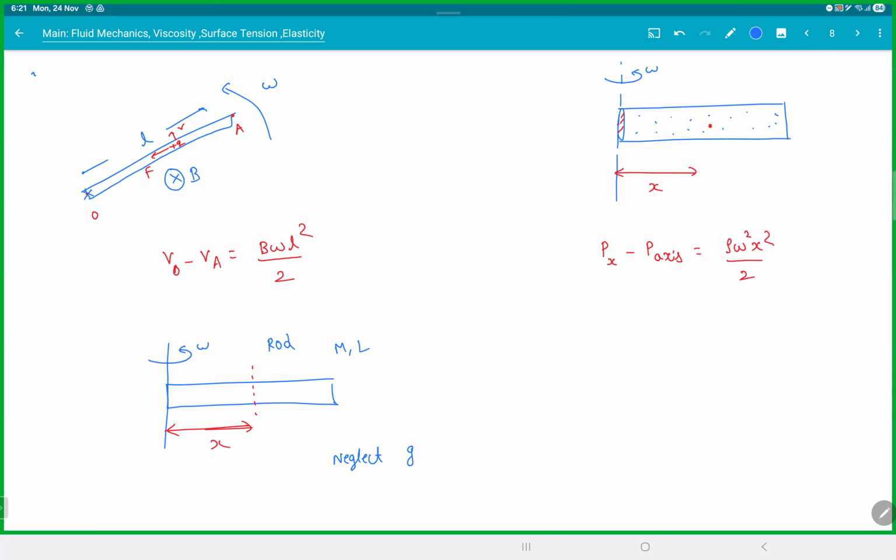So like that, I can ask in EMI, I can ask in fluid, I can ask in circular motion or elasticity. Anyone remembers, if a rod is rotating with omega, mass m and length l, find the tension at a distance x from the axis. You want to derive? Try. I'll give you 30-40 seconds.